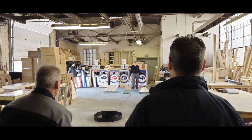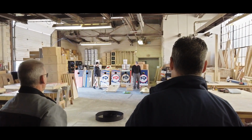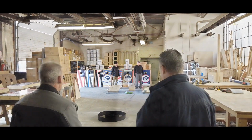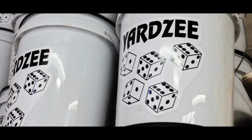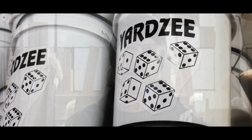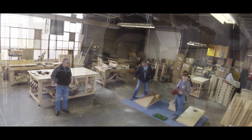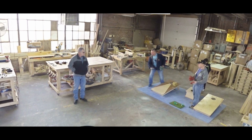Cornhole boards took off. And then the buckets too, I thought was a really cool, that's your own creation, right? Yeah, I think, again, you go on Pinterest, there's all sorts of people doing all sorts of cool stuff, and lots of ideas come from looking on Pinterest. I saw something similar and just decided to try to make my own version of that.